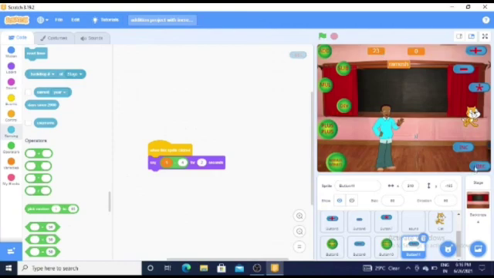Now we can go for the decrement operation: 23 minus 4 is 19. Suppose you give the value 2, then 23 minus 2 is equal to 21. So the entire application can be controlled depending upon your coding logic.